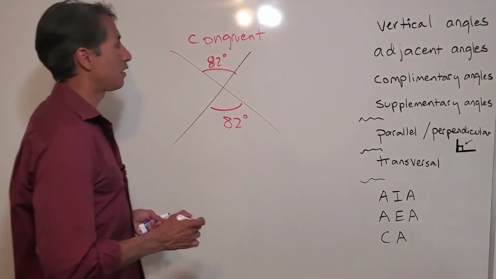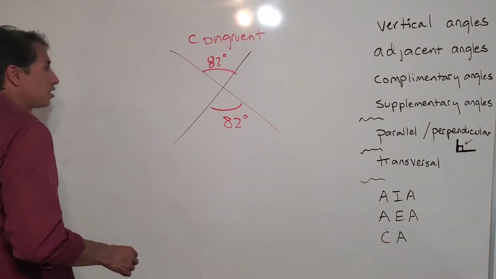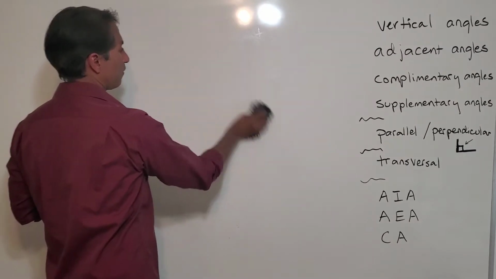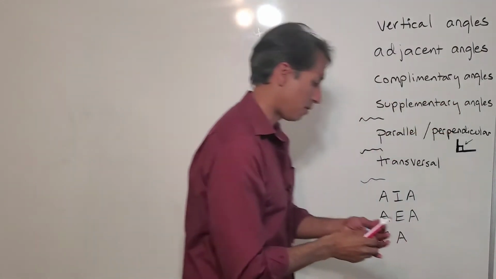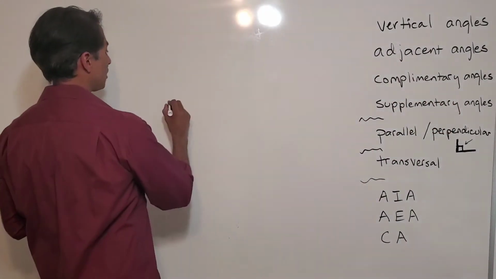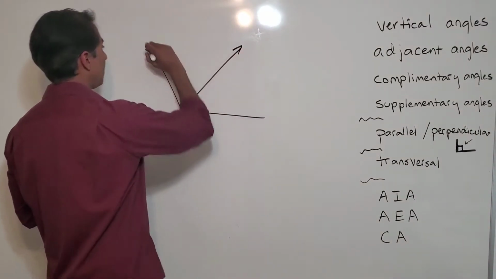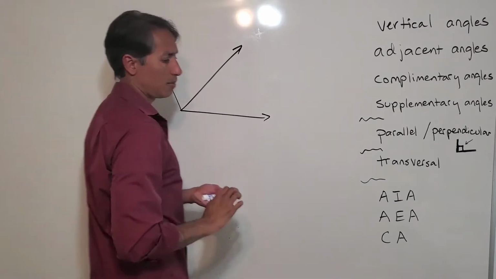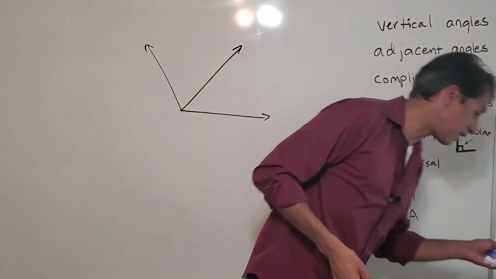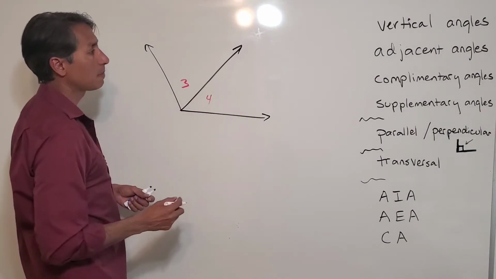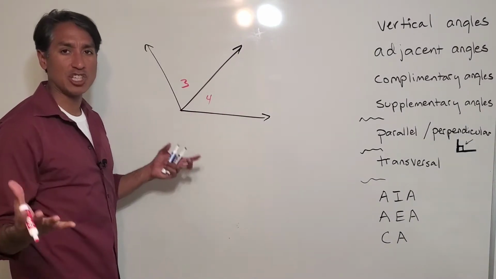Okay, moving on from vertical angles, let's do some adjacent angles. I'm just going to erase these and redraw them every time. And the book goes through all this as well. So I have this one, I've got this one here. I'll draw out a bunch of these. I think that's what the book did. They labeled some angles here as angle 3 and 4. These two angles are considered adjacent.